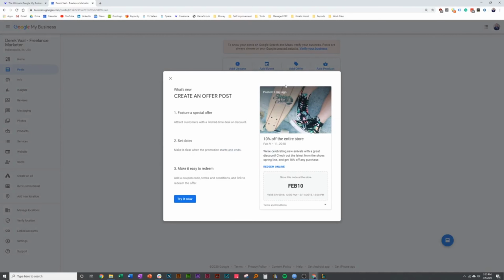So kind of want to use this as like a template. You'll be able to insert a picture, you'll have the title, you have the dates it's going to run, some copy of what it is, a call to action, and a code here. And you can use this code to track if it's coming from Google My Business or somewhere else.